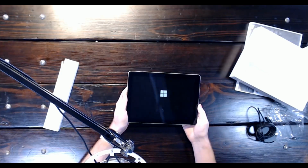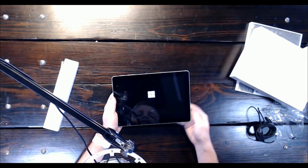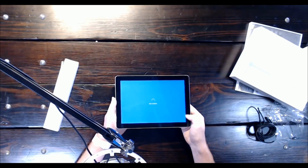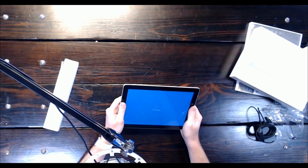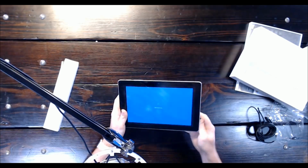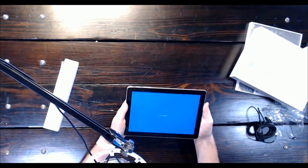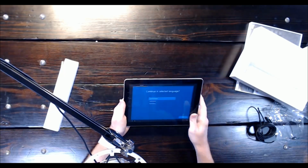But, I mean, the one thing you can't ignore here are the bezels, which is kind of hard to see on the shot because it's still on the black boot up screen. But there you go. You can start to see the size of these bezels here. Very 2015-ish. But you know what? Here we go. This is what Microsoft's shipping, and that's what we're going to run with as their entry-level device. But despite the bezels and despite everything, it feels premium, right? It doesn't feel cheap in any capacity.